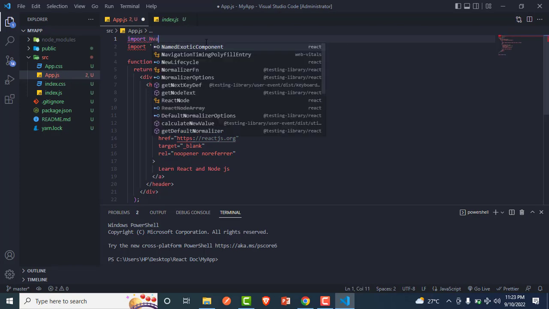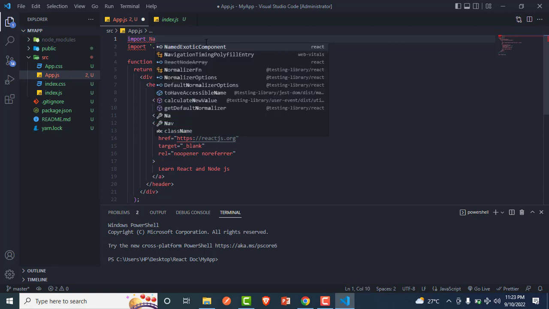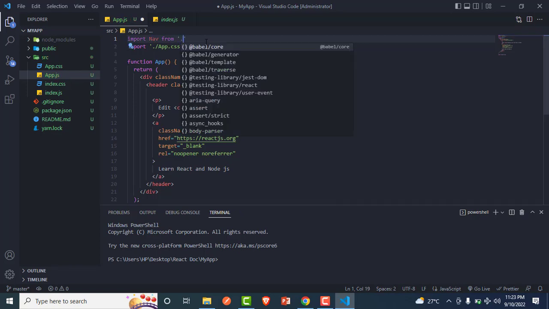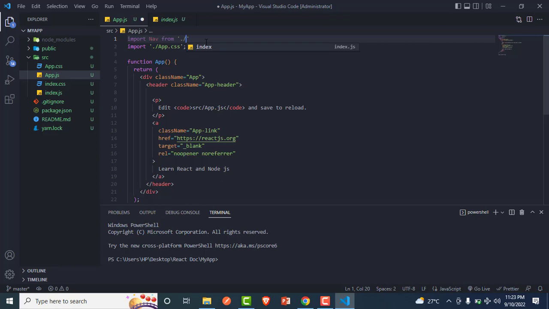You just say nav from, if that is from the same root folder, okay, and you type the name of that particular component. That's exactly how to import it. This thing is showing something unclear because we have not actually created any component yet. So that is just a strategy.